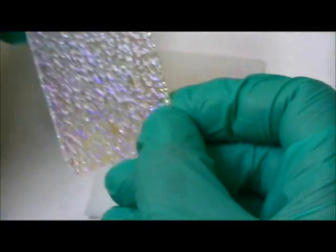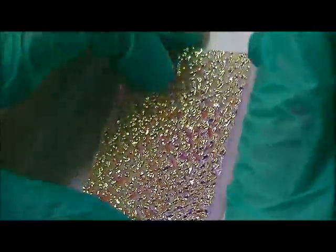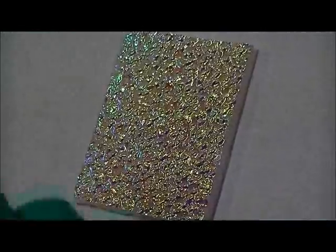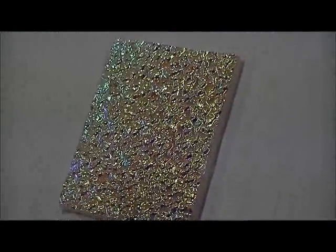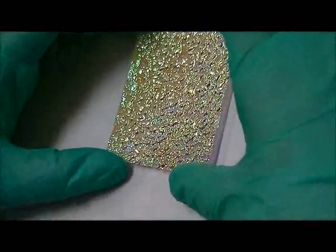There's a very good reason for this, I'll explain in a second. I want it up. So when you have textured glass, and this is the wafer thin, as I said, any texture, any color will do. It's easy to tell which is the dichroic side because it's the textured side, so texture side up. If you guys are using smooth dichroic, you're gonna have to go to my website and watch one of my other videos on how to tell which is the dichroic side, but you want the dichroic up.